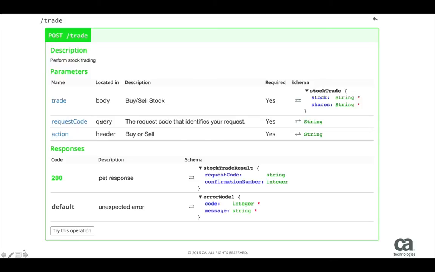The action parameter is a string that identifies the buy or sell action and is located in the header. For the response, this API returns a JSON object with the request code and the confirmation number. Now we'll show you how to use the Mobile SDK to access this API.